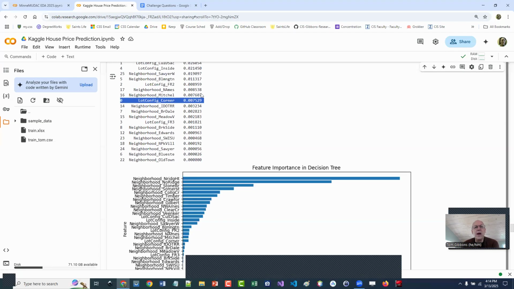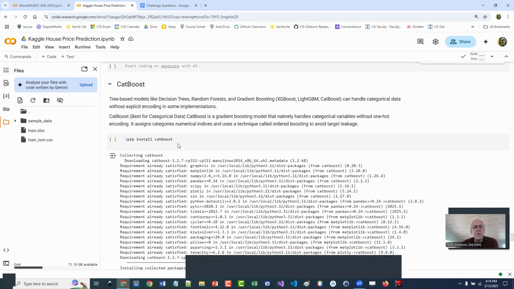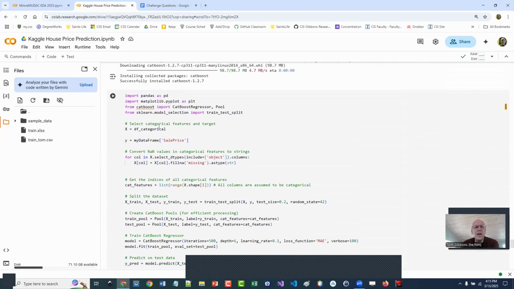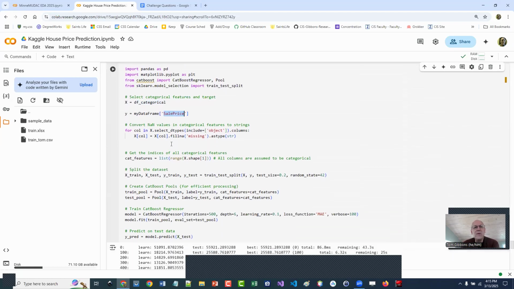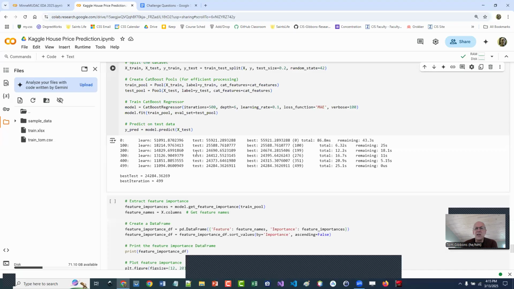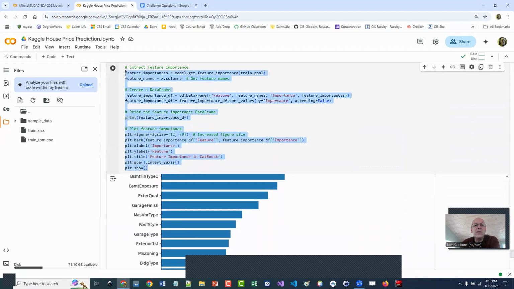And then we can plot that all out here, of course, too. Now, if you want to look at how the full categories work, we can use this categorical boosting. We need to actually install that here, and then we create our model the same way. So again, we're doing all of our categorical data, predicting the sales price here. Oh yeah, that's why I'm using regression, because I'm still predicting the sales price, not the sales type. This takes a while to run. This is a complex boosting algorithm, but we're training it and fitting it, and then we predict here. And then we can get, again, the feature importance.